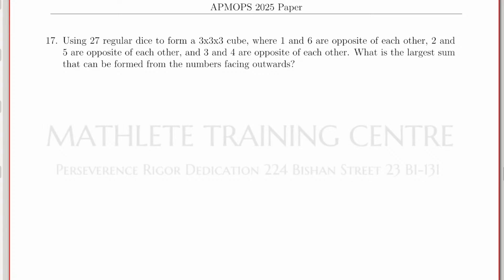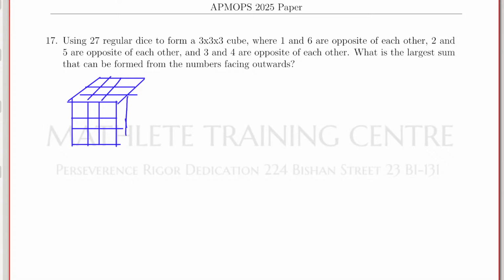Right? Okay, in this case, for a 3 by 3 by 3 cube, if you draw and count, you can easily see that, let me draw it out first. There will be one cube at the very center. The one cube at the very center will not get exposed to any of the outside surfaces. So there's no number that's facing outwards. So the number of cubes that have zero faces shown is actually one of them, right at the center.